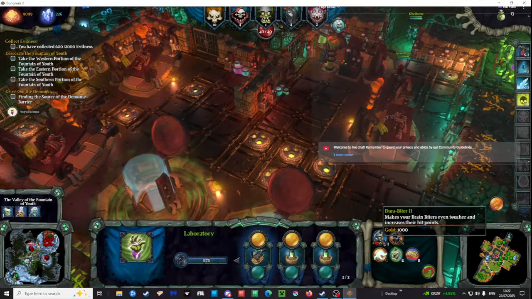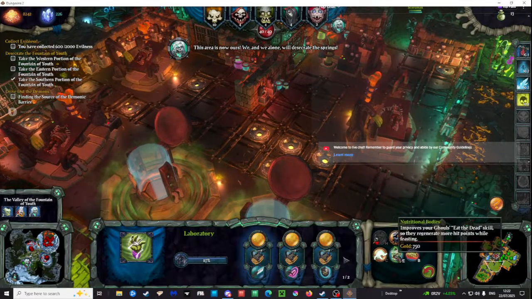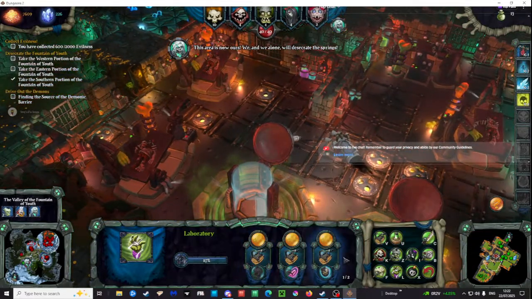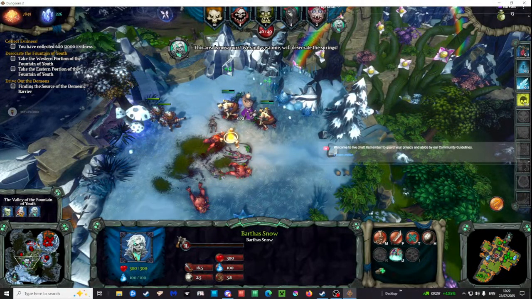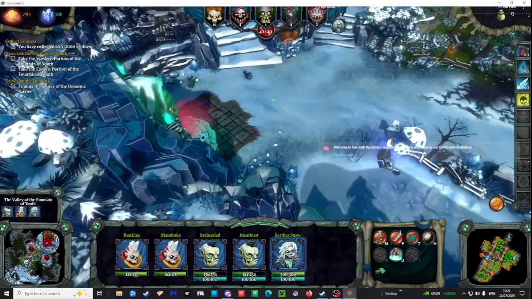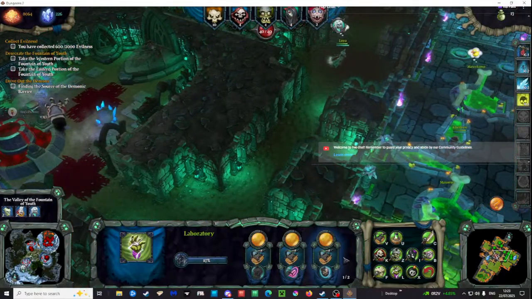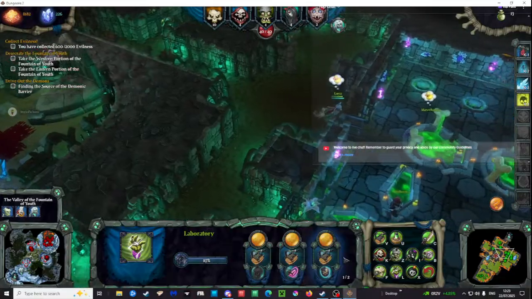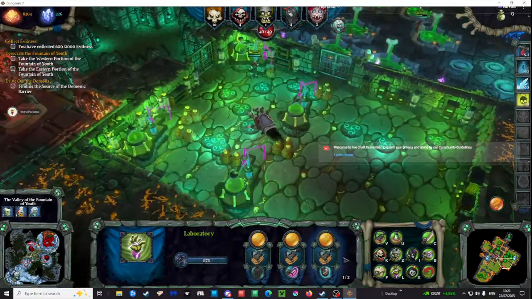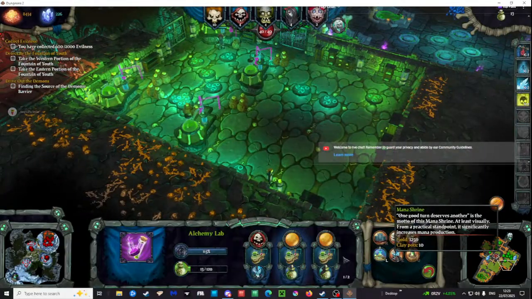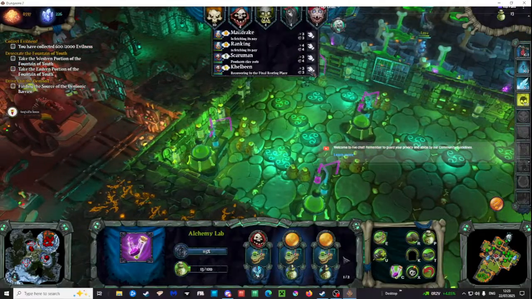And that will be... This area is now ours. We, and we alone, will desecrate the springs. Well, nearly halfway there. We just need more economic research is all.